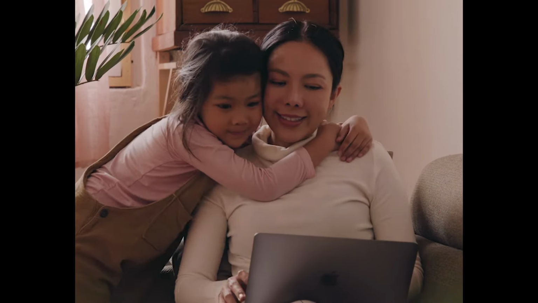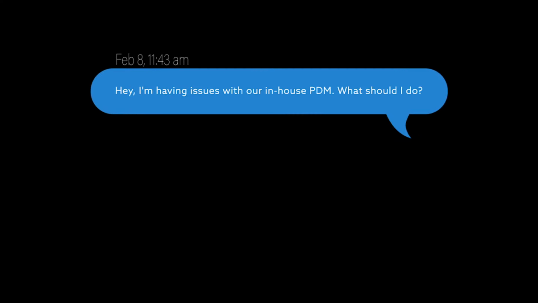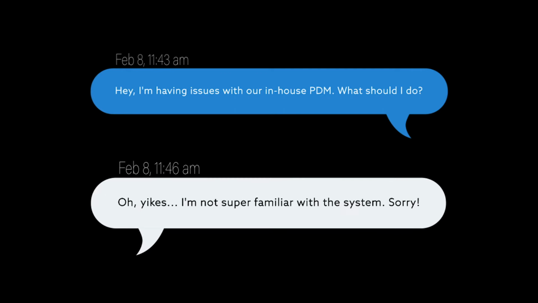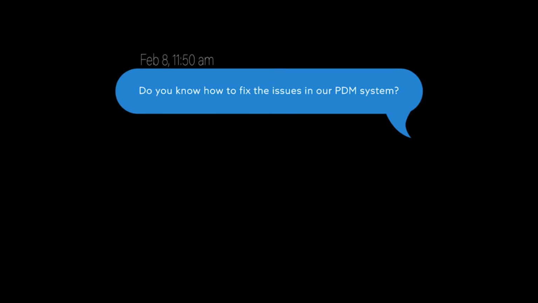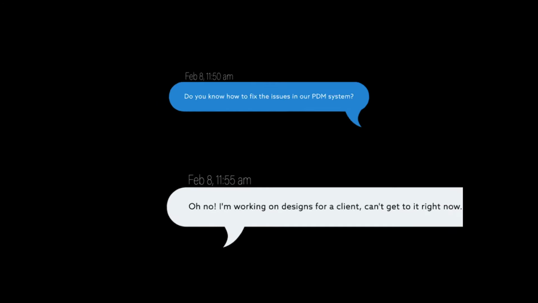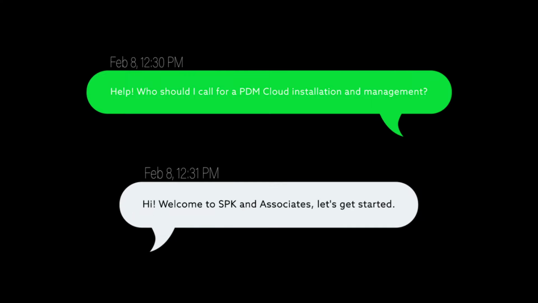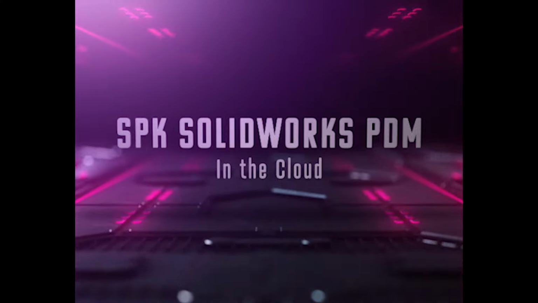During the pandemic, very few people have been in the office, and many of your employees will continue to work remotely into the future. What's more, it takes an IT person to manage the SolidWorks PDM server in the office, but since they're not focused on SolidWorks PDM, they're not quite sure how to manage the server. Or maybe you have a design engineer who supports it, but that's not a great use of their time. You need a system that can be monitored remotely by a team of professionals with SolidWorks PDM experience, and that's where we come in. The answer to all of these difficulties is SPK's SolidWorks PDM in the cloud.